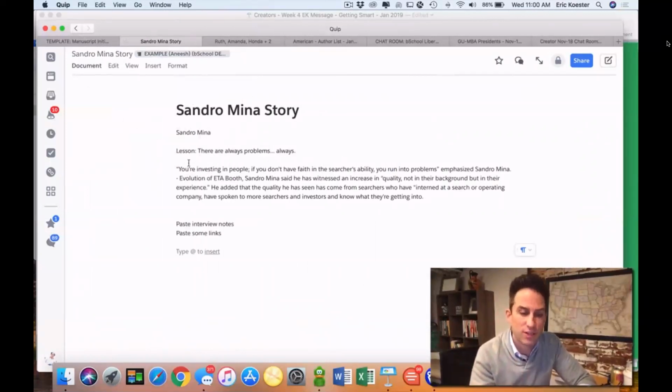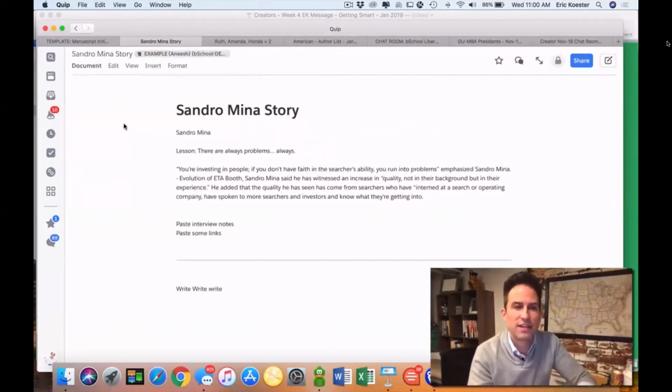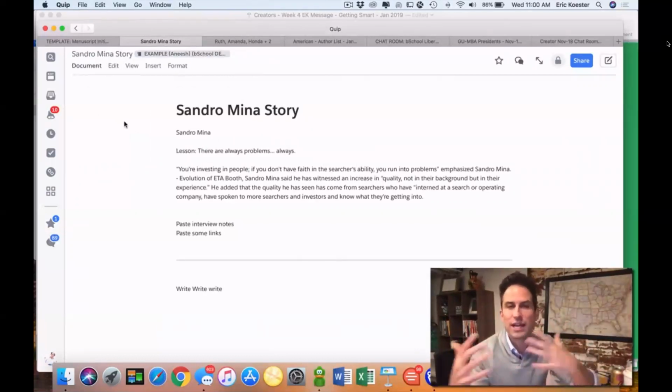Now, once I start writing, let's say I start writing this thing and I'll write. So there we go. So now I've got some notes of things that I might want to write in this one. This is, again, just a story idea. So you're going to try and do 6 to 10 of these. Again, high level, some notes and thoughts on it.